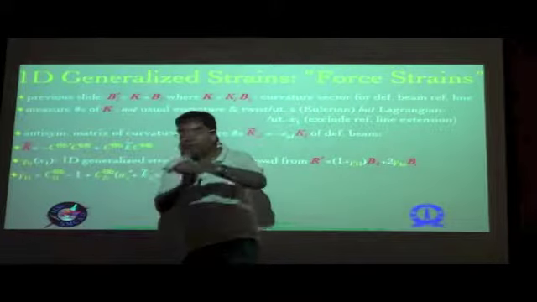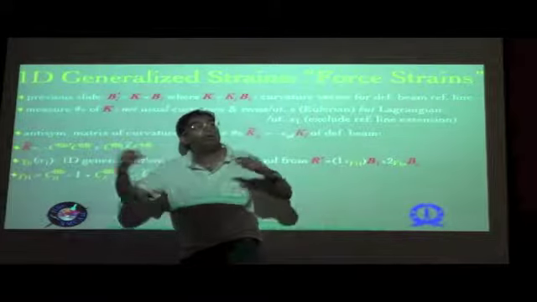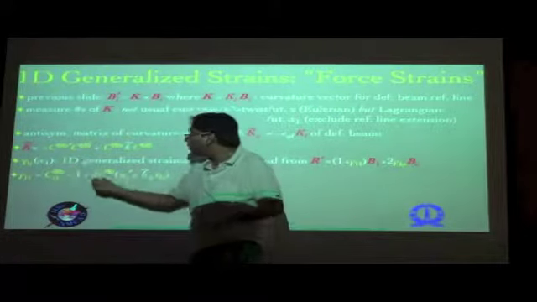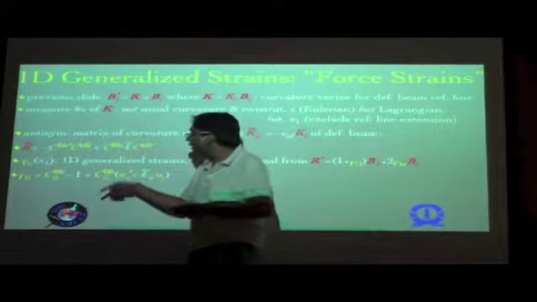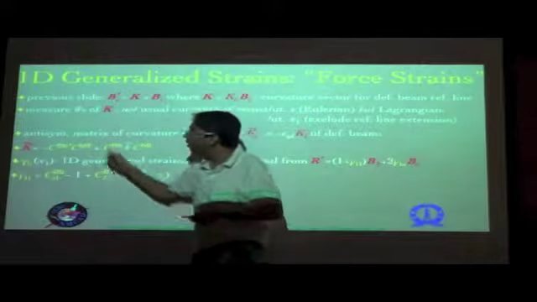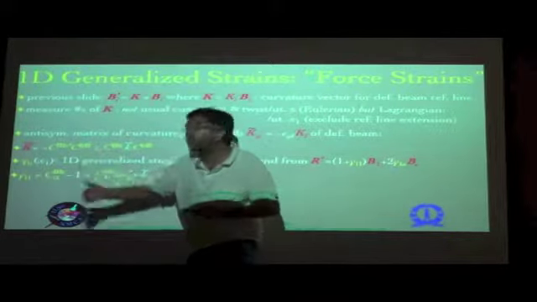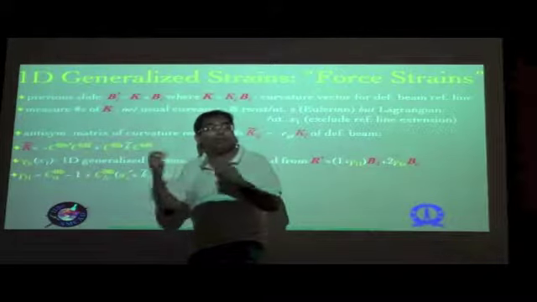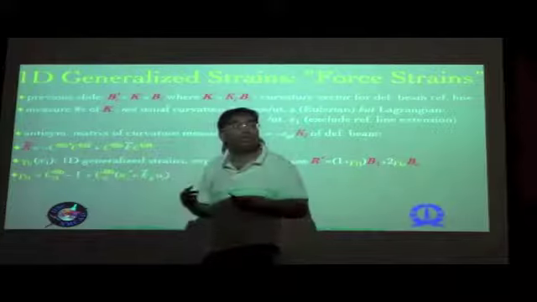So it's quite obvious that your gamma 11 is equal to u1 prime. So that's a case where you don't have any rotations. But once rotation comes into place, the equation becomes nonlinear, and the rotation would in turn affect the value of your gamma 11. So there would be nonlinear terms adding up to that leading term u1 prime, and that's basically what this particular equation is.